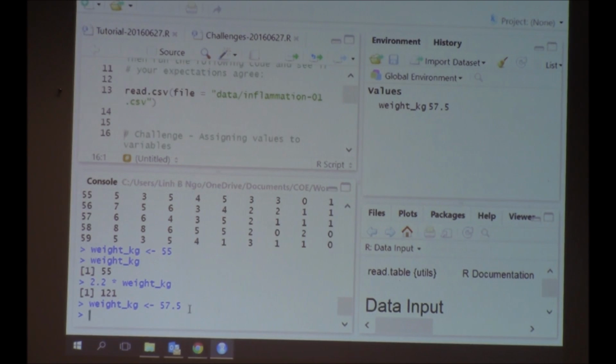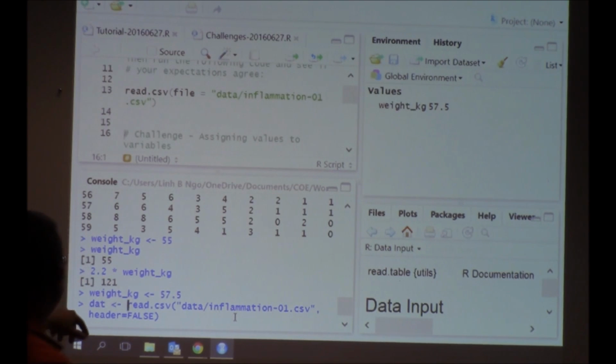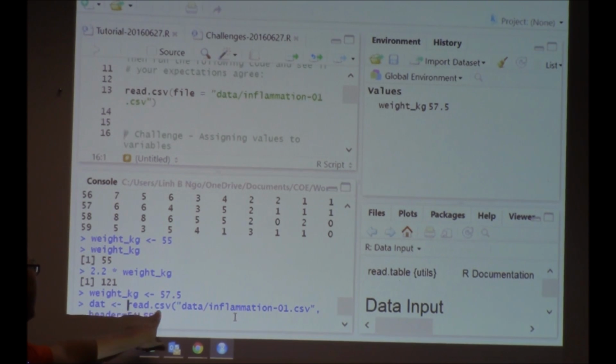So with that, let's go ahead and assign a data set to a variable. Again, we are executing the read.csv command, but now we are assigning the outcome of this command to a variable called dat.